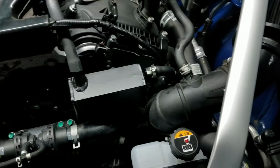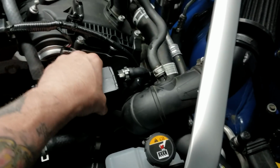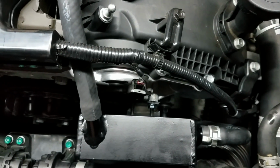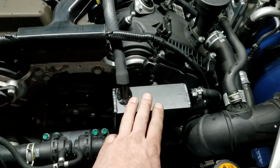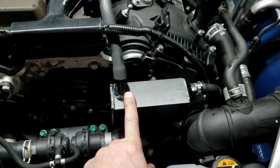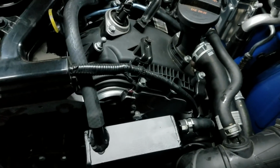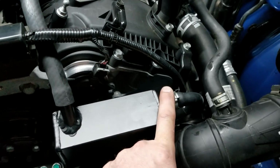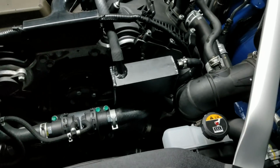Nice, firm, sturdy mounted. In order to drain this side, you have to unbolt the two bolts that are in the back here. I only have one holding it in right now. So you have to unbolt the two nuts, and there's a stud nut assembly, so you have to undo the two nuts on the studs. Unhook it from up here at the valve cover. And then unhook it from here at the can. Pull this out, tip it, drain it. Do it every oil change.